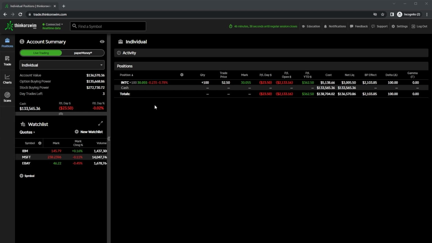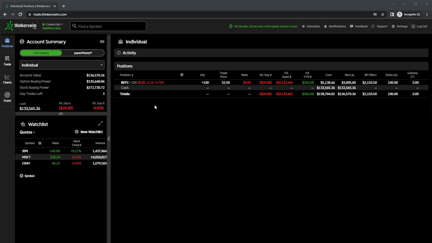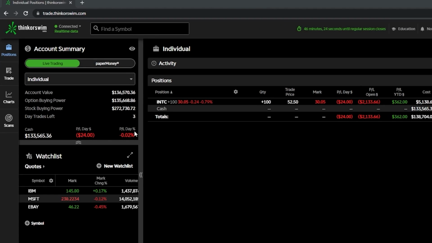If we were to just jump right in, the very first thing you'll notice is the main screen right here in the center, which is currently displaying my positions page. Coming over here to the far left-hand side, you'll also find a little sidebar, and on the left-hand side of that, you also get a navigational bar as well. That little navigational bar is how we're going to get around, how we're going to access all the tools within here.